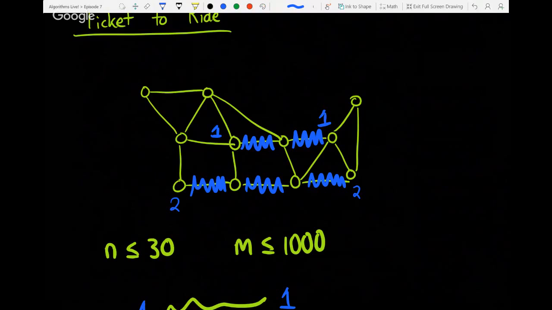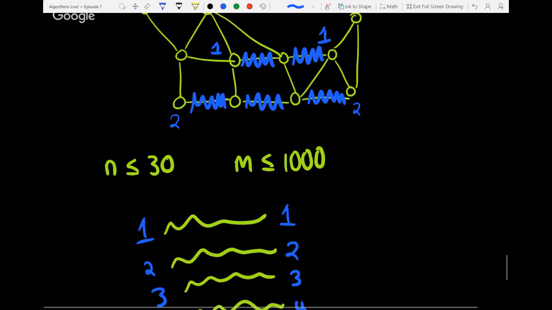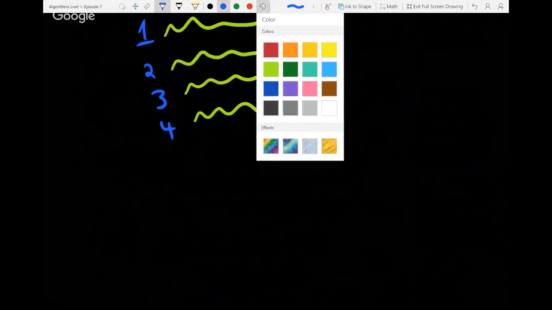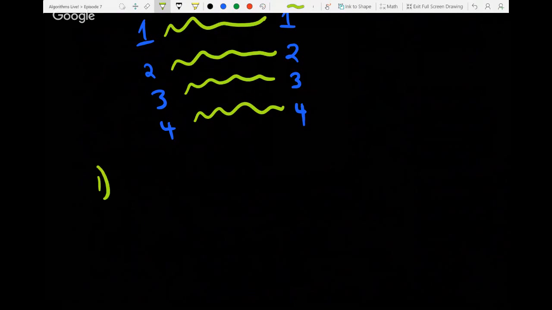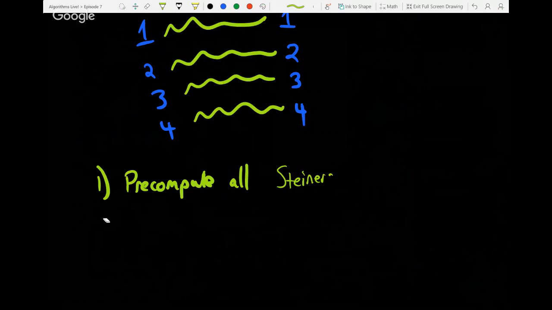So pretty cool. So the solution to this problem, I'll just go over it at a high level. Very first thing I do, pre-compute all Steiner trees for all subsets of terminal nodes.